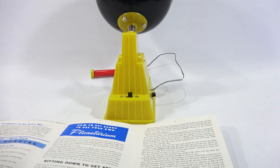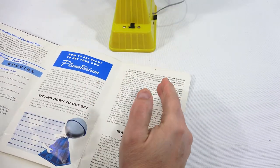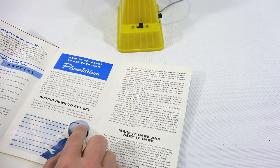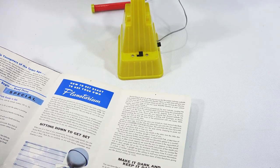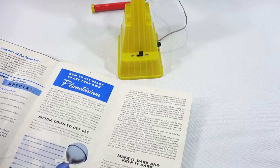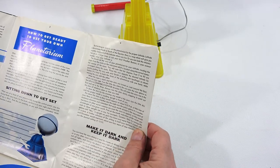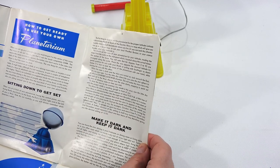It said, well, somewhere it said, let's just read this a little more. Okay, when you sit in front of your planetarium, so if I'm sitting where the camera is, facing the control panel, which is this, nice control panel, then you are facing north, so I am looking north. Your back is to the south, the east is on your right, and the left is the west. Okay, think this out carefully so you'll always remember which direction is which. Now, I know the camera's always facing that way, so that is going to be my north.